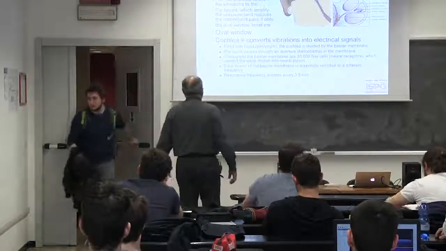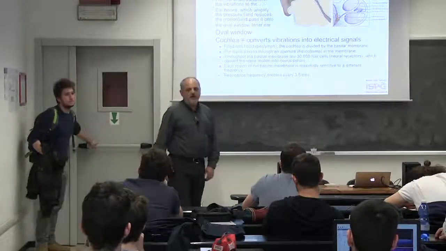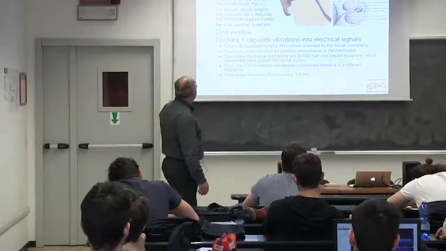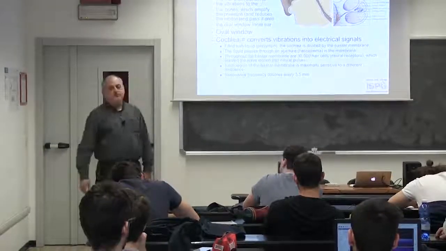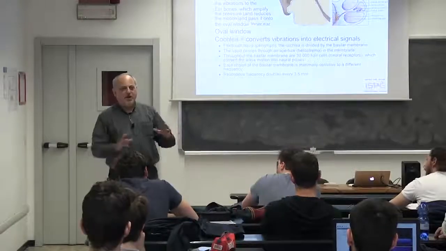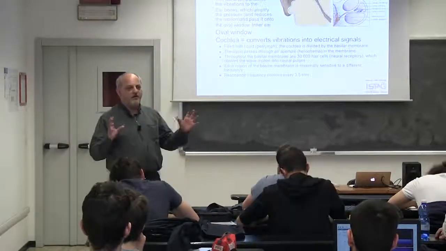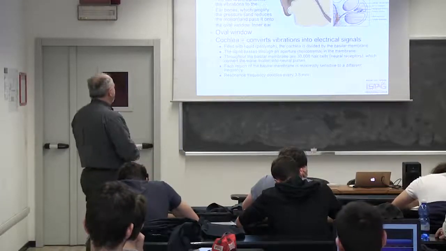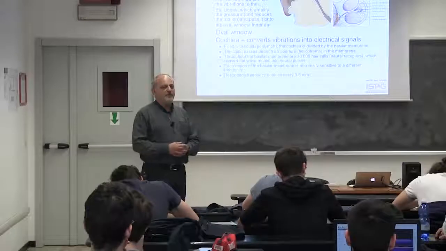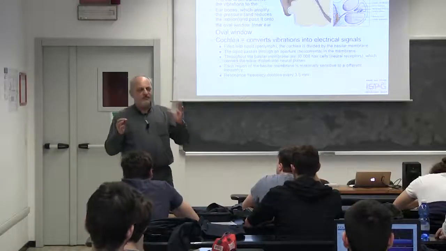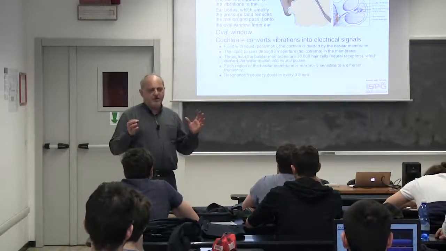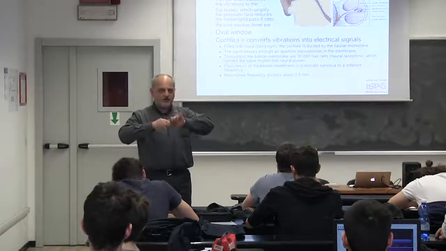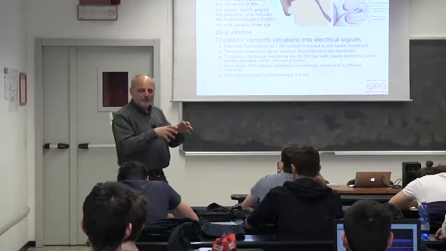And we come here to the third part of the hearing system, which is given by the so-called inner ear. The inner ear is basically the cochlea. The cochlea has everything inside. It's one of the most incredible transducers that you can find in nature. And it's very interesting because it's basically a cone whose length is about 13 centimeters, so 130 millimeters of length. Imagine taking this cone and start rolling it up. Okay, that's how you build a cochlea.